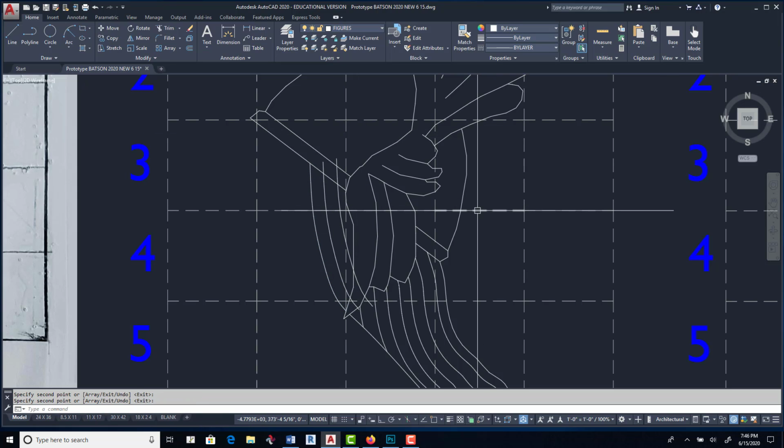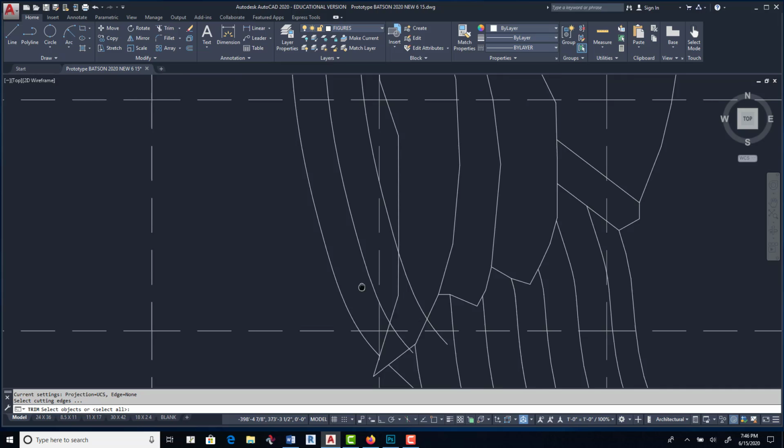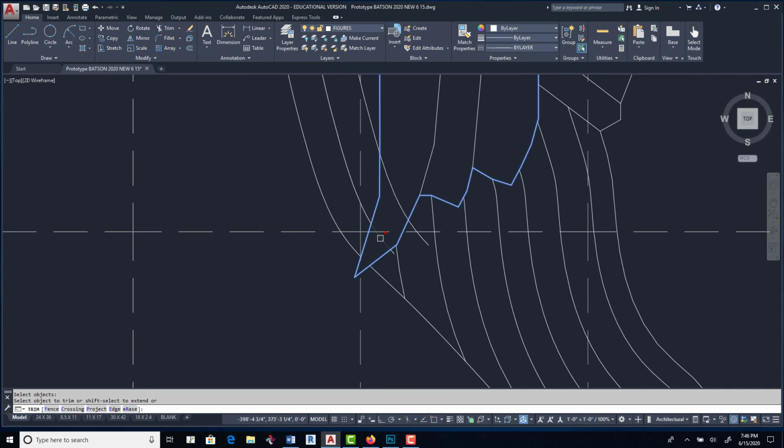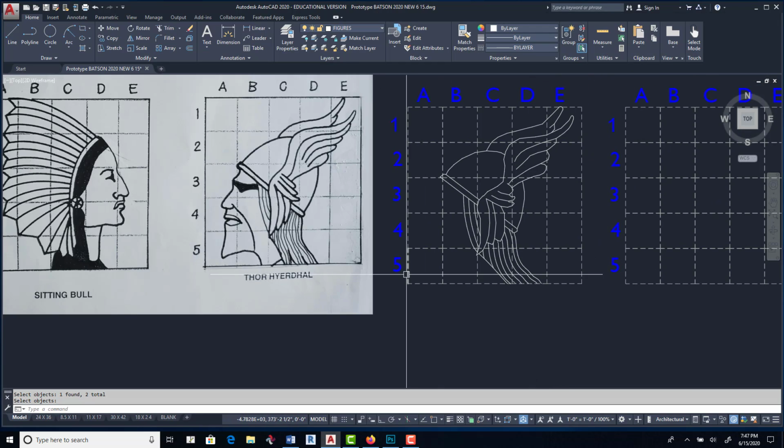There you go. So now I'm going to trim this one, left select, right click on your mouse, left select, left select. Now I'm going to erase those little scragglers. Erase and sneak in there, erase there. There you go. So that didn't take that much time. So now you have the forehead and the face.